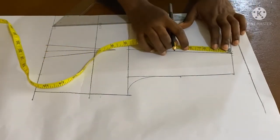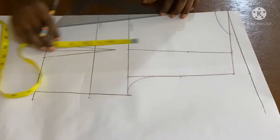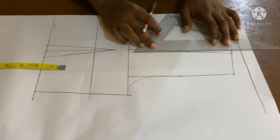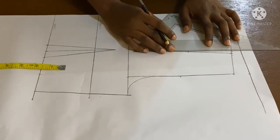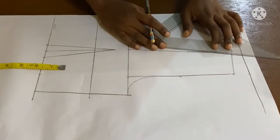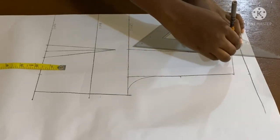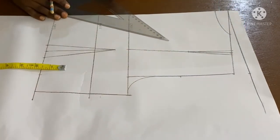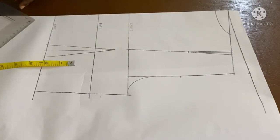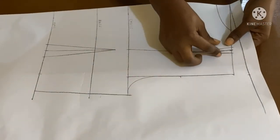So from the shoulder line, we would measure 3 inches on this line. And that will be the starting point of the dart. So we'll connect from here, draw our dart legs on both sides of the line. Now we have a dart at the back of our pattern. So I think we are pretty much done. To finish up, I will just throw the dart and see how it will work.